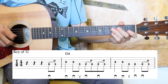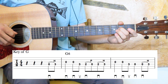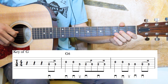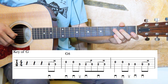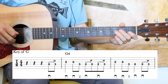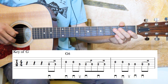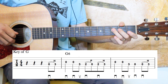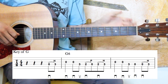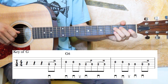Measure two. And then the next measure, again, open G — it's a quarter note there. And then open G again, then the 3rd fret D. Those are two 8th notes, so they're quicker. Then open D, then 0-3 hammer on the D. And we are swinging all of this stuff — the 8th notes are swung: long, short, long, short. Let me play those three measures in context a little bit.